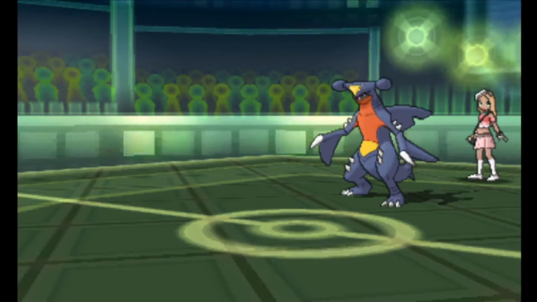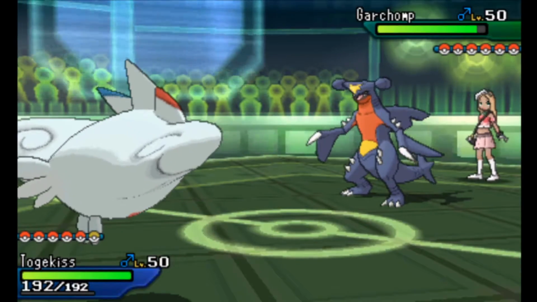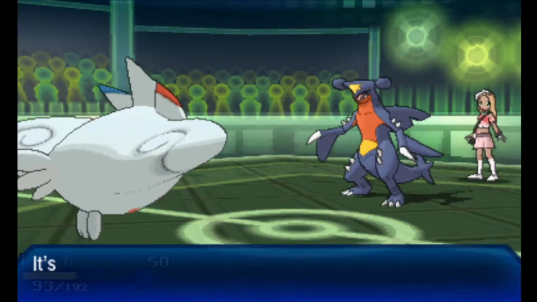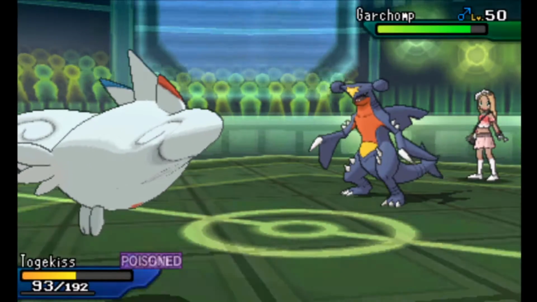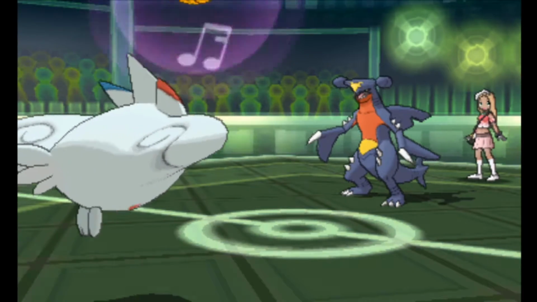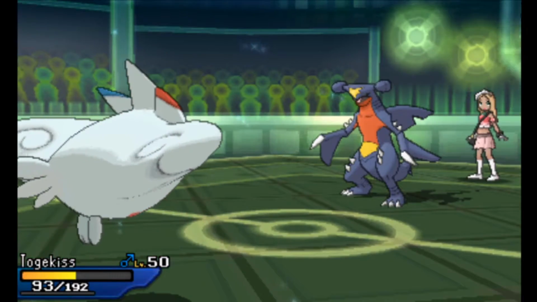As I decide to switch into Togekiss, hoping that he's going for Earthquake. And lo and behold, that's exactly what happened. And now I want to get the paralysis off my Kommo-o, so let's go for a Heal Bell, as out comes Poison Jab. Oof, substantial damage and poisons me. But with Heal Bell, I'm able to get rid of that poison and the paralysis, so that's good. And with my Leftovers recovery, I should just be out of range of another Poison Jab.